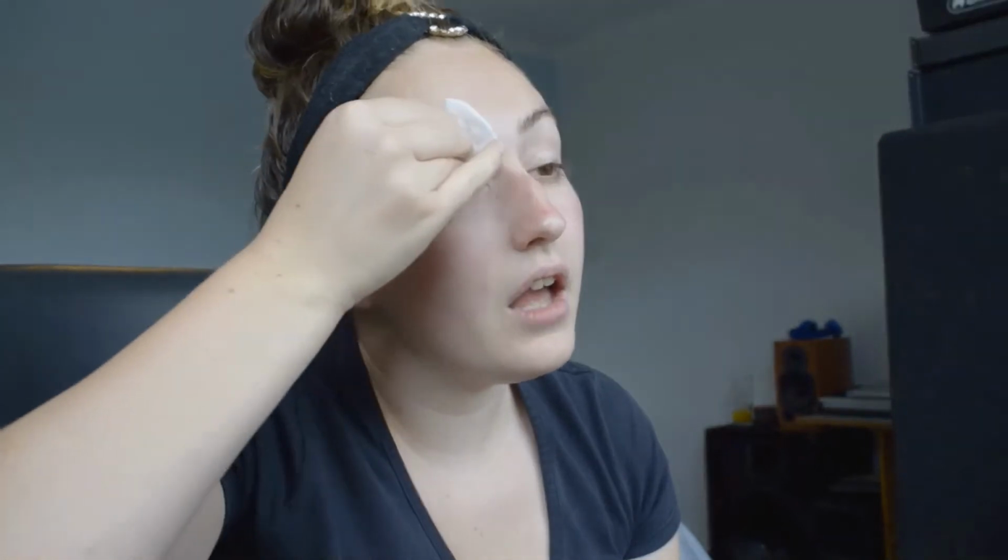I use cotton wool as well because it's meant to be recyclable and biodegradable, or can be biodegradable. So when I put this on, I just slowly start from the centre of my face, as you can see, and go round like this, down there, and then there. I do it slow. I think when you do it slower, the whole point is it's meant to stay on your skin for longer, and it's kind of relaxing.